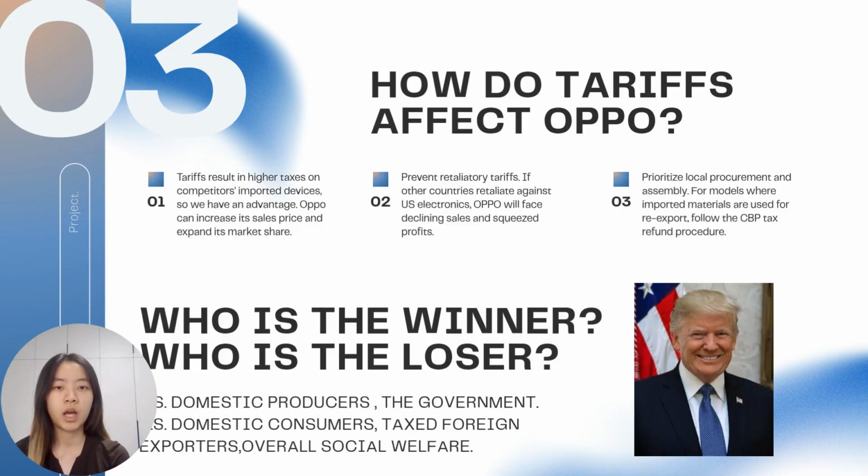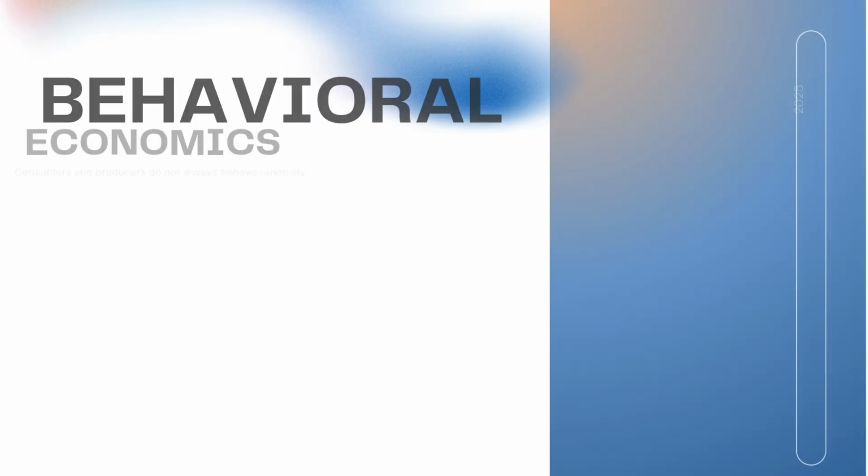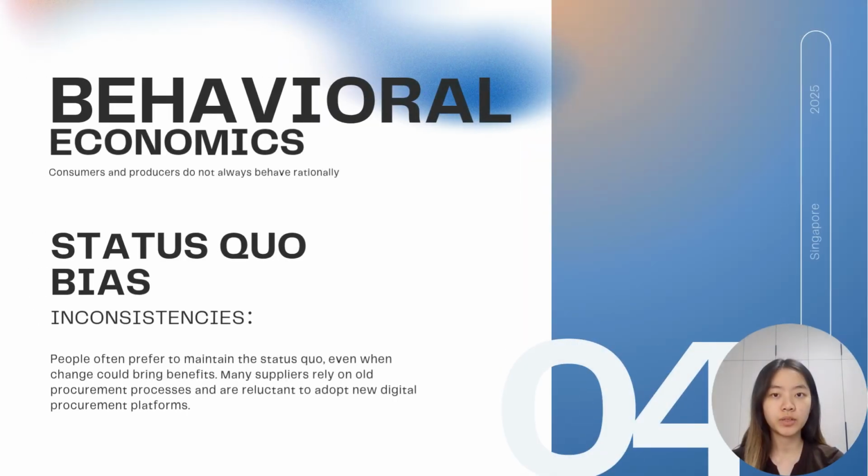Next, I will talk about our final topic, insights from behavioral economics. We all know that consumers and producers don't always behave rationally. Very often, emotions, habits, and psychological biases influence decisions more than logic. Understanding these mental patterns helps us make smarter and more effective business decisions. Let me share two quick examples.